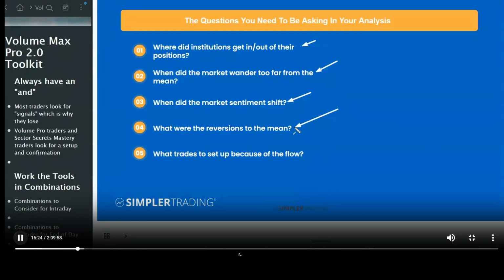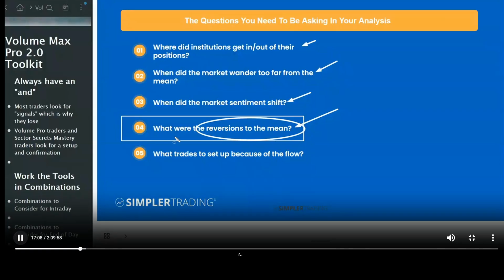Reversions to the mean. Now, this used to mean a whole lot more. Institutions realized traders were looking for mean reversions, and they started realizing, oh, that almost guarantees liquidity. And they started moving around their order entry, knowing that traders are looking for a mean reversion. Why does the anchored volume weighted average price, let me just call it AVWAP, it's such a mouthful, have inconsistent reaction? Because the institutions now know, you and I, retail traders, figured that out. It became common knowledge. So they shifted their game, hence the V-score.